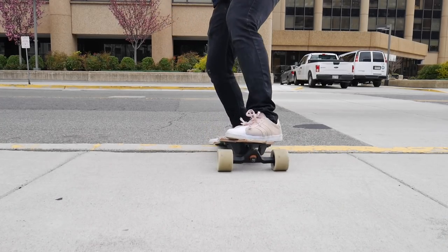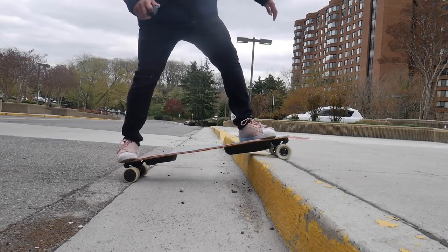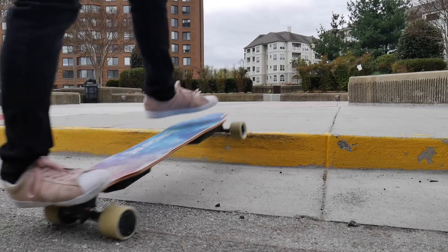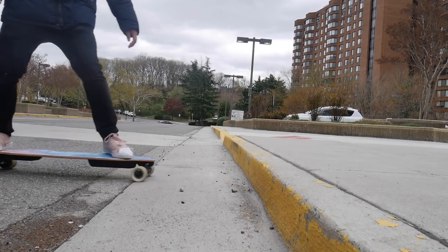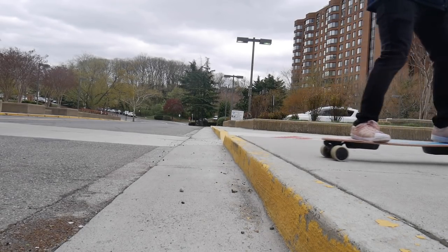Method number one is probably the easiest, slowest, and might even be the worst way to get up a curb. What's happening here is I'm sort of teeter-tottering to get over the curb. When doing this you want to make sure that you're slowed down significantly — almost to a full stop. If you don't do that and you're going too fast there's a chance that you could hit the curb, stop abruptly, fall and die. So you want to be going pretty slow and use that little nub of a tail of yours to get some leverage to get those front wheels over the curb.